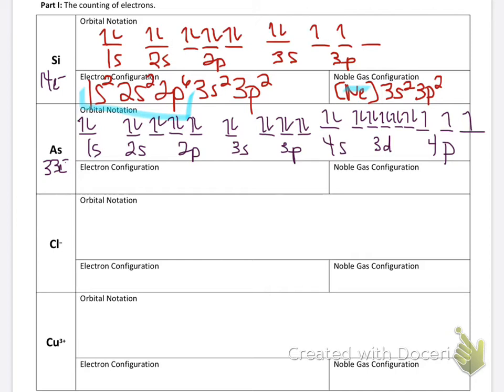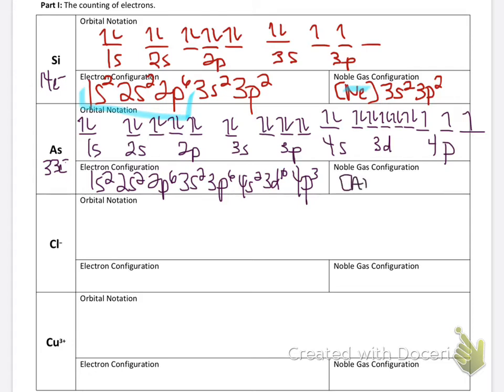For your electron configuration, we needed to simplify that down. Exponents are the number of electrons in that sublevel. That's also the number of tiles that we see on the periodic table in that section. Lastly, for that noble gas configuration, the noble gas before arsenic is argon. It's atomic number 18. So that accounts for the first 18 electrons of arsenic. We continue the electron configuration afterwards: 4s2, 3d10, 4p3.